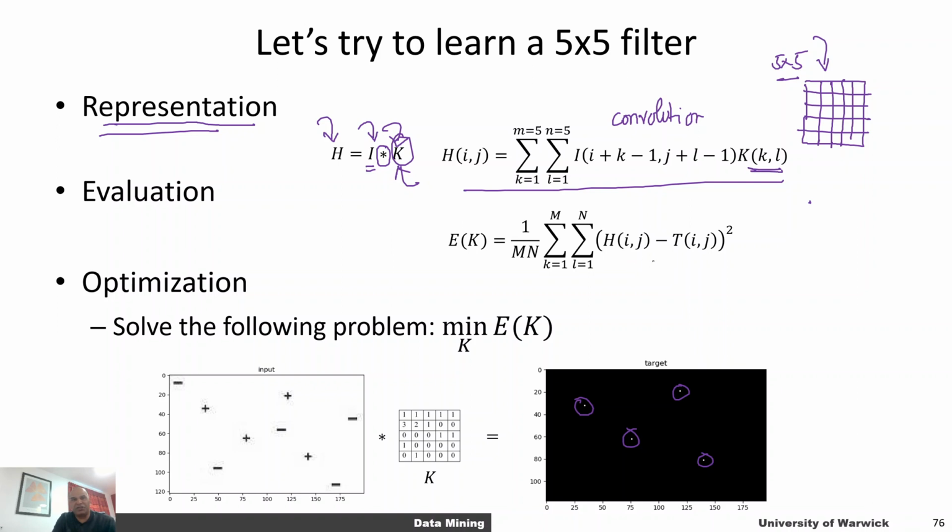The next thing is evaluation. Like any machine learning problem, for a given input image, we have a corresponding target image that is given to us. We know what each pixel value is in this target image, and we have the corresponding output from our machine learning model. We can use this pairwise difference, or mean square error, as a loss function. And then the problem becomes, essentially, that we want to minimize this error function with respect to the different values of K. And that is what we are going to do next using PyTorch.